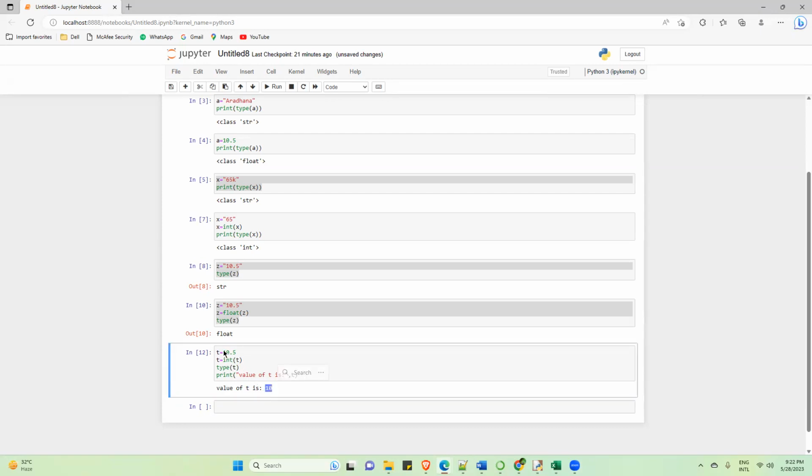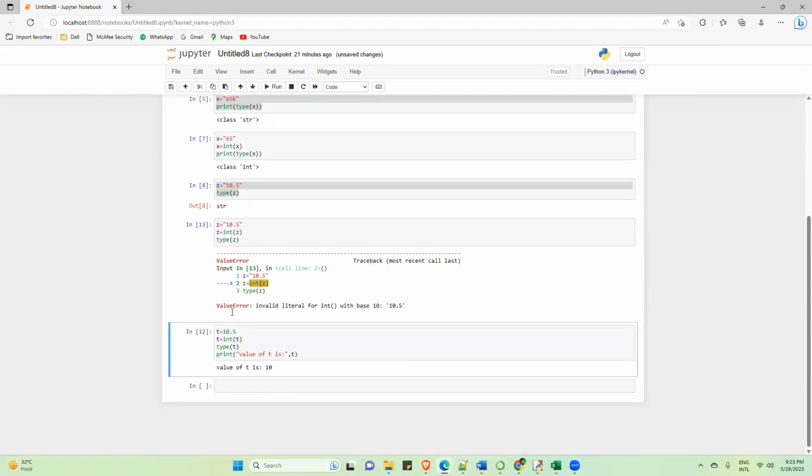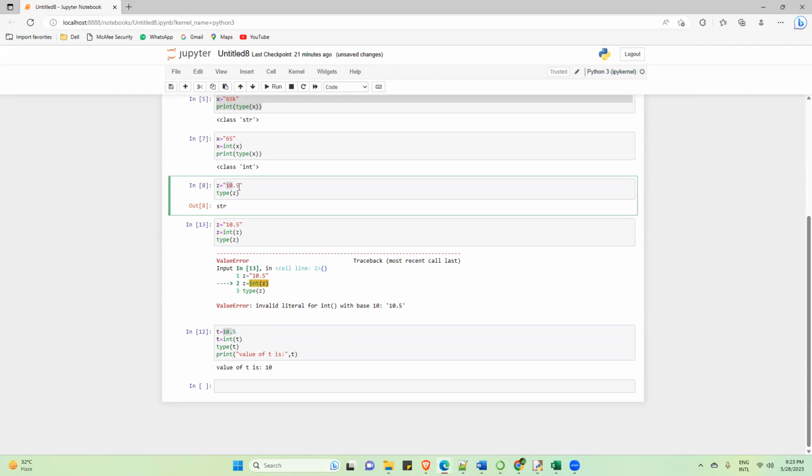What was the actual value? 10.5. But now it is giving you the value of t is 10. So what has happened here? In this case, you converted 10.5 to integer. Let me write here. It has thrown error message, right? Now I'm converting this 10.5 to integer. It has worked. Why? The reason is here this was in a string.